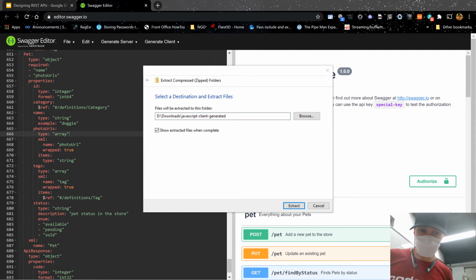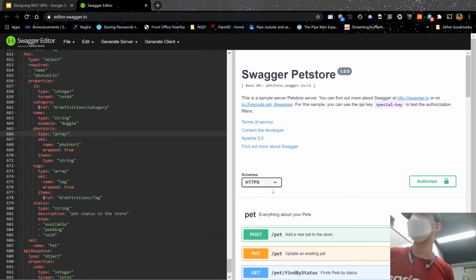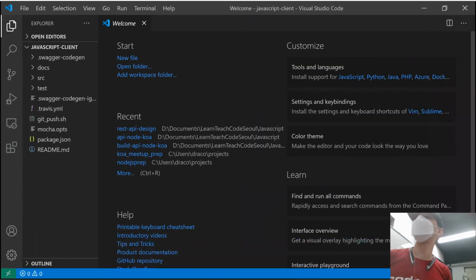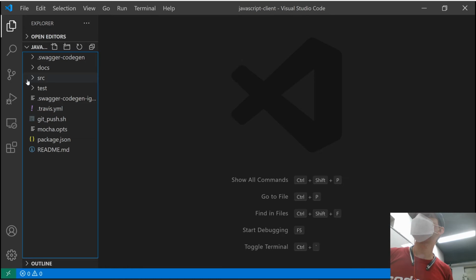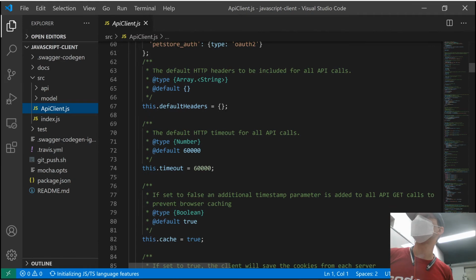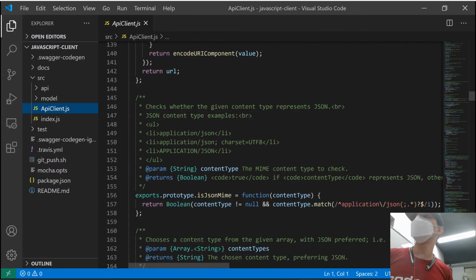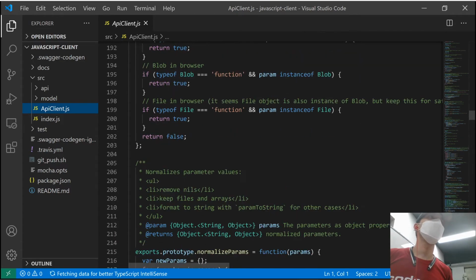Now, here is my API client. This is just documentation for my API based on the Swagger stuff.